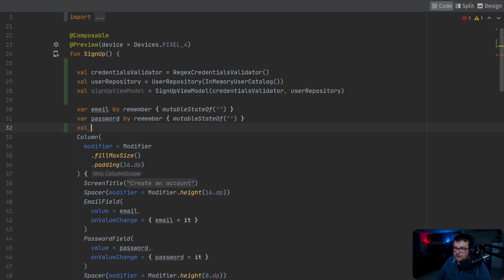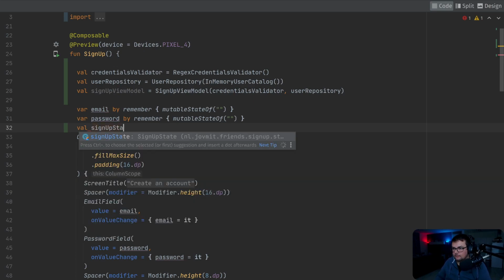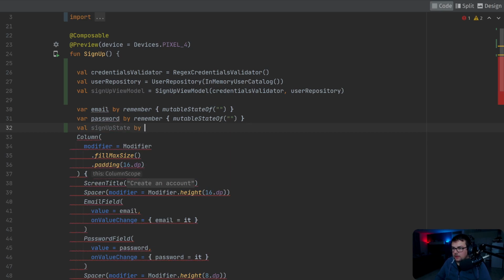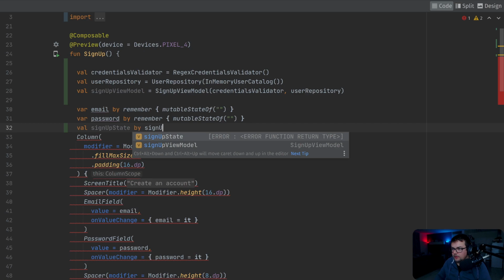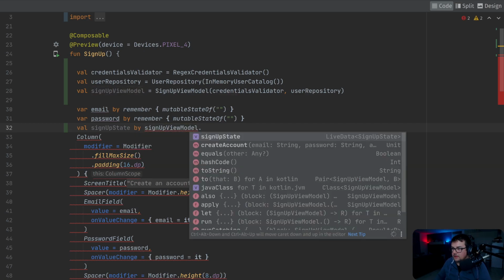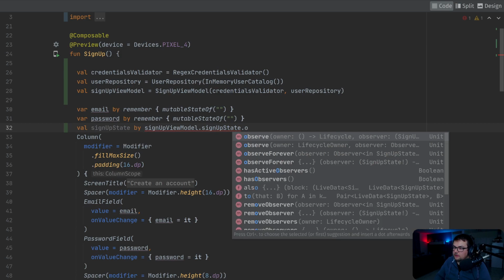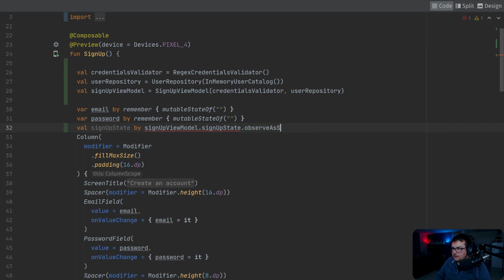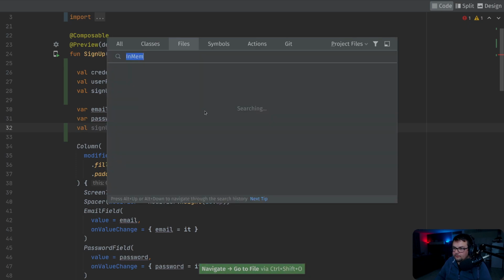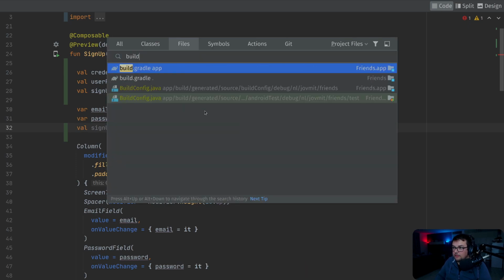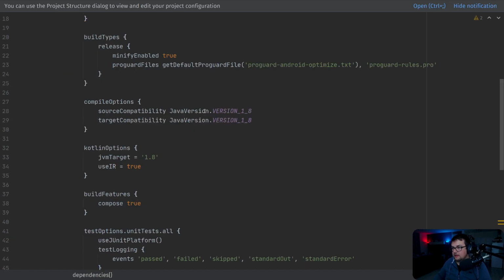Okay, now here we can observe the state, and the way to do that is I can use delegate as well here by signUpViewModel.signUpState. There is an extension function called observeAsState, but I don't have it because I need to add something in my build Gradle, an additional dependency here.